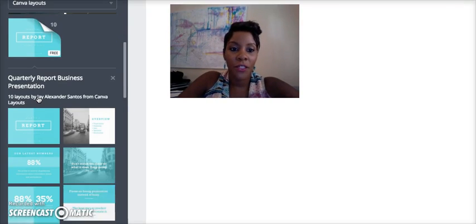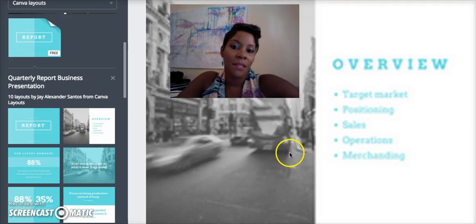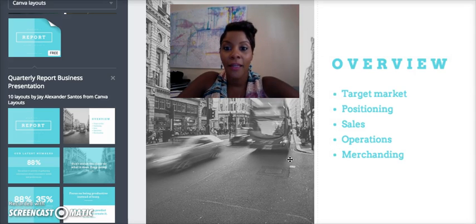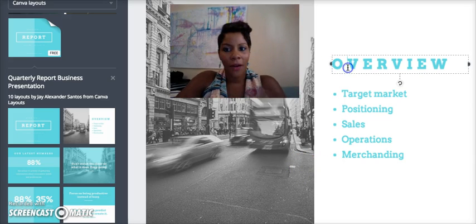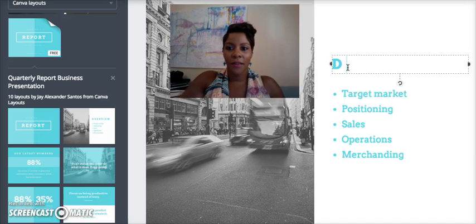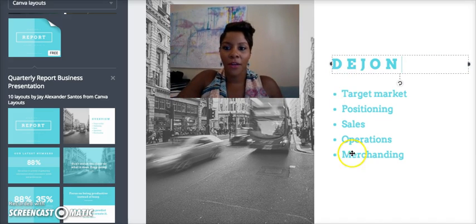So just to show you what this could look like really quick, I'm going to pick this template right here. I'm not really going to use this, but I just want to show you guys what it looks like. As you can see, it pulls up a template for me. All I have to do is click and replace what they have with whatever I want to write. So if I wanted to have my name, I put my name, right? Again, get as creative as you want.